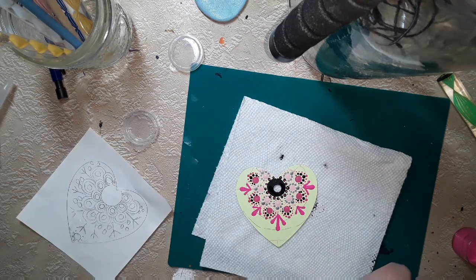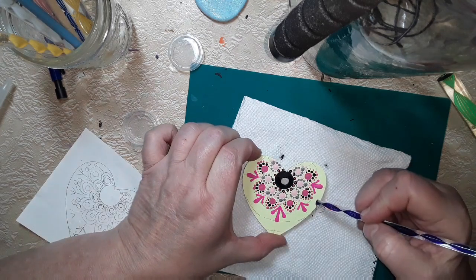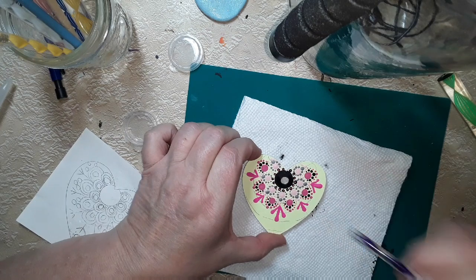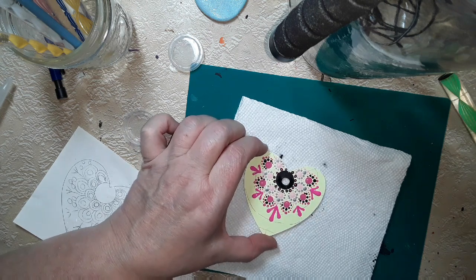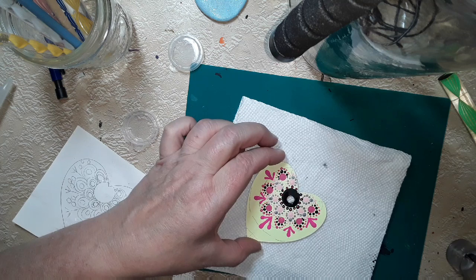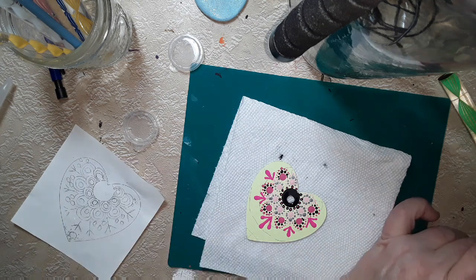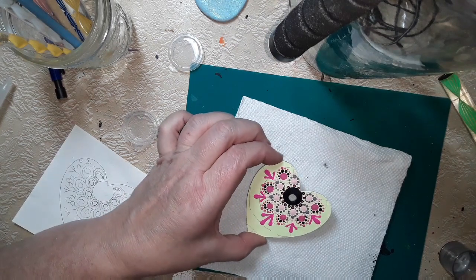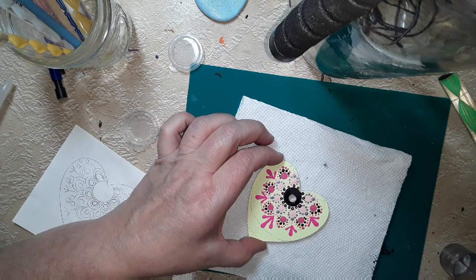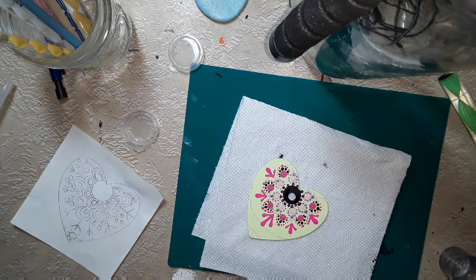Okay, I think I'm good with that. So, what color dots do I want to do? I've used all my colors now. So, if I want a top dot on those, I can go with the light one again and add it on top. Or, you know what, I haven't done the silver. And I hope that doesn't ruin the look. I'm kind of afraid of the silver. It does really spread quite a lot once it comes down. Now, I'm going to get a smaller tool out here because I'd rather it be too small and I can go over it.